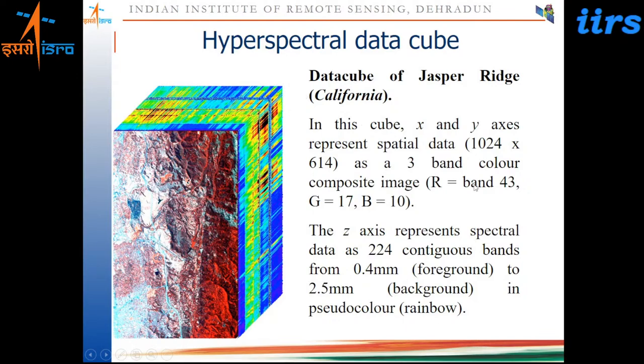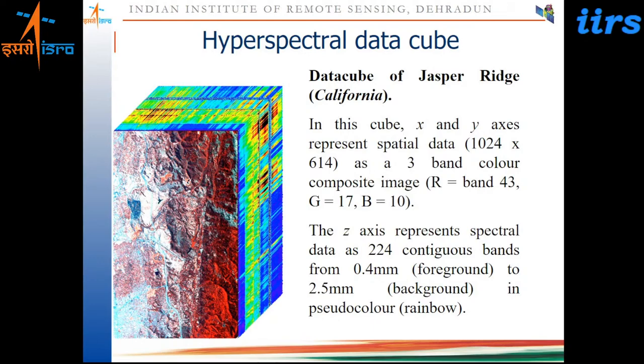Now, when we are dealing with the multispectral data, the standard FCC combination is fixed, like 432 or 321, according to the IIRS. But when we are dealing with the hyperspectral data, the bandwidth is very small. So for the red wavelength region, there are 10 or 12 or 20 bands available. For the green region, again there are 10, 12, 20 bands available. For the infrared region also there are a number of bands available. So for each color, for red, for green or for infrared, there are different bands available.